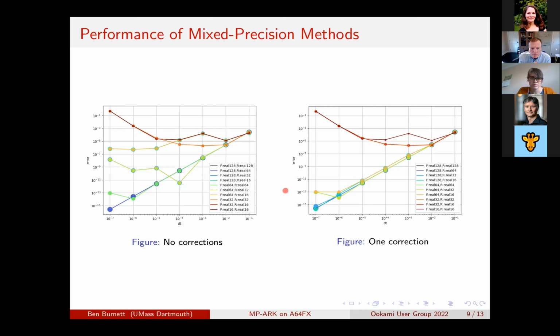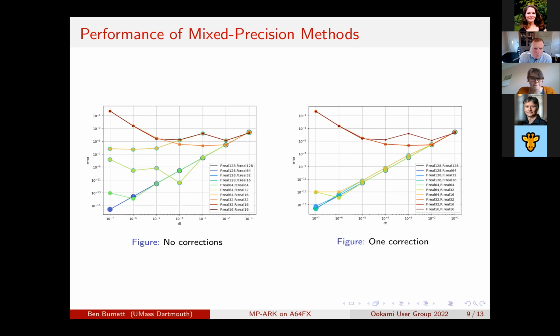And when we use this new error correcting mixed precision method, we see that from our no corrections, a lot of those errors disappear, and we are now getting smooth convergence out of half precision. And what is really cool is that you would typically not think that when using half precision, you would be able to achieve an error of 10 to the minus 13. That alone is showing us that there is no free lunch, we're able to manage that and balance that.